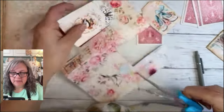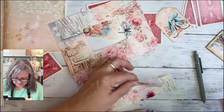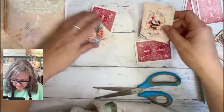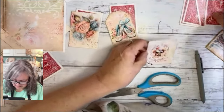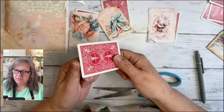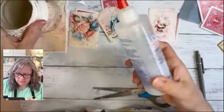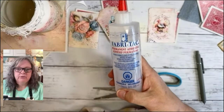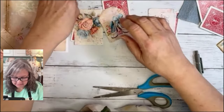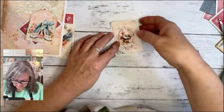I love these collage papers because you can do so much with them — they're meant to just cut up and craft with. I'm not going to use a glue stick here because this card surface is slick — a glue stick is not really going to work very well on the shiny surface. I'm going to use my fabric tack. You could use wood glue, white glue, any liquid glue — just don't use a glue stick.